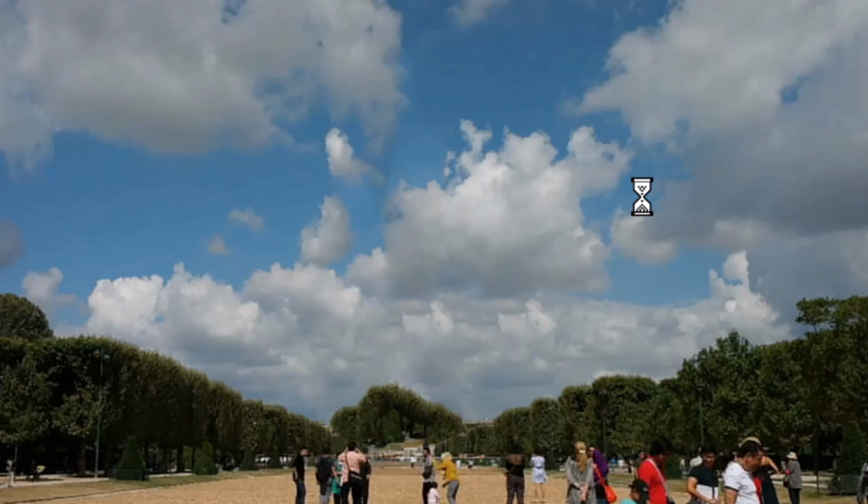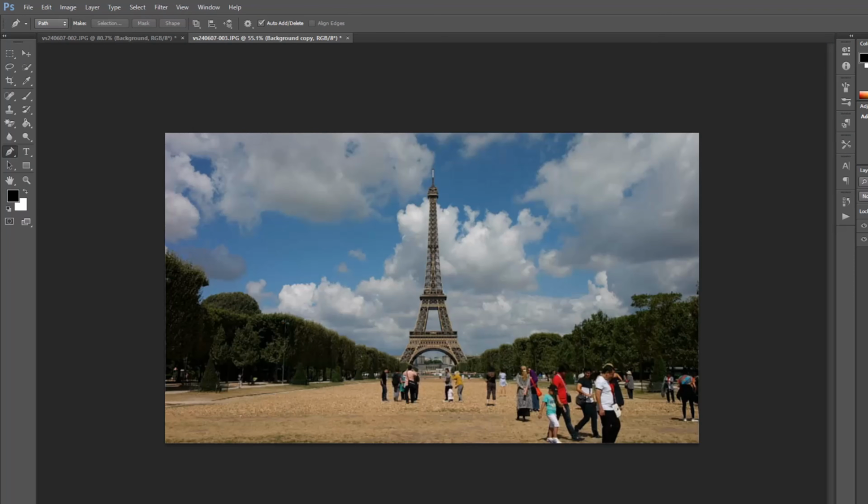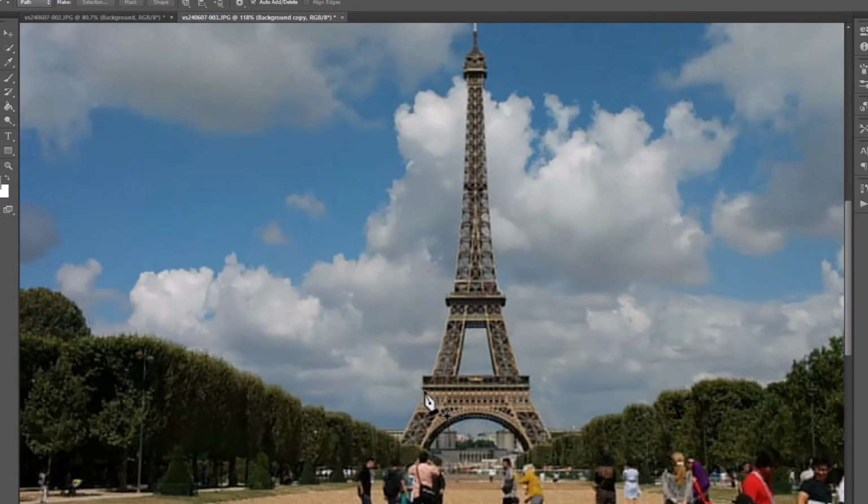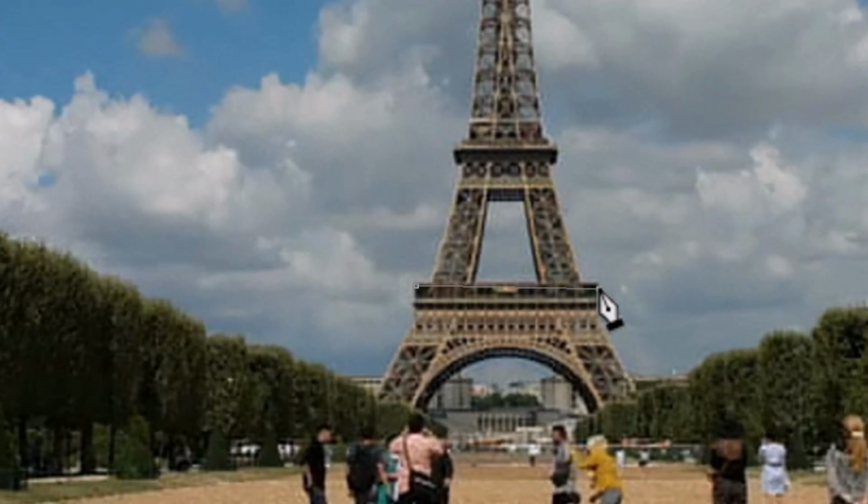I'm going to save this, and I'm going to actually then bring back the Eiffel Tower, and I'll show you what I'm going to do. Now we need to separate the Eiffel Tower into 3 sections. Now to do that is quite easily. We're going to use the pen tool again, but this time I'm going to make sure I outline exactly what it is that I'm after. Like so. I'm just going to do the first one so you've got an idea of how to do it, and then from there on in you just repeat it 3 times.